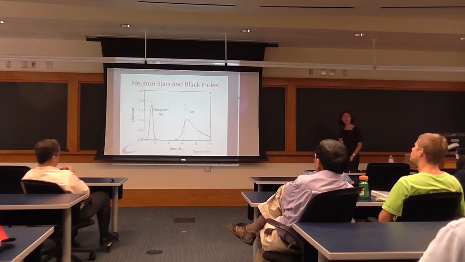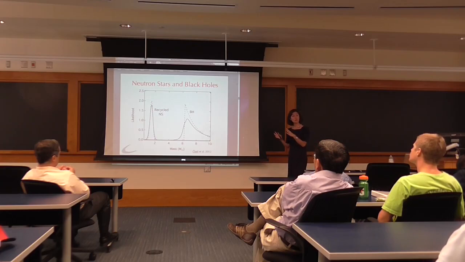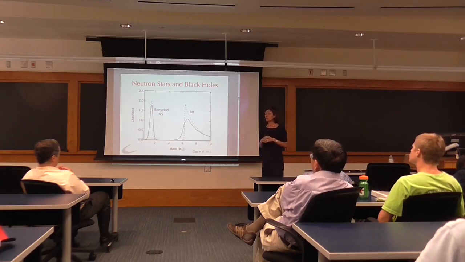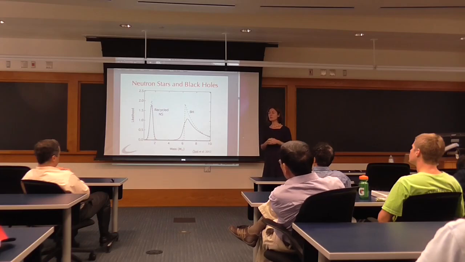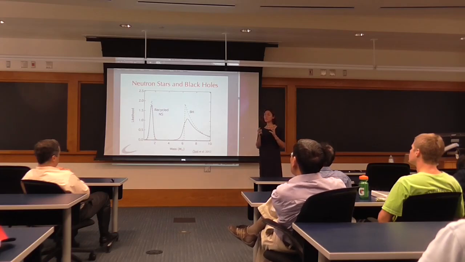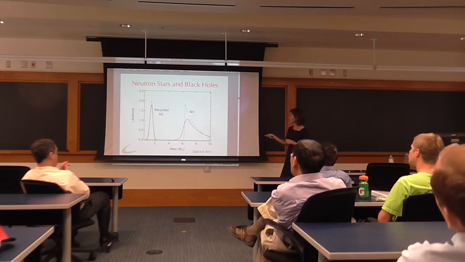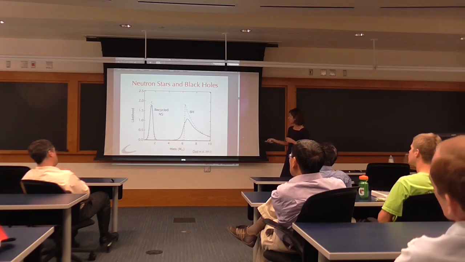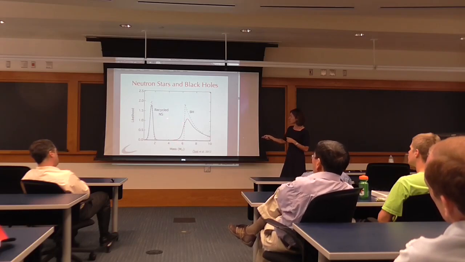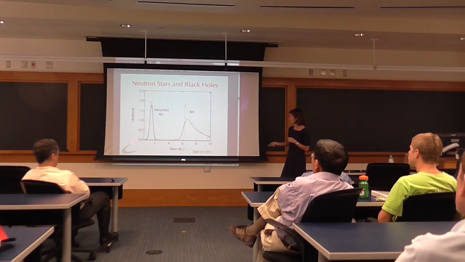But let me go back to this point that the black holes are also not where we expect. And to make this a little bit more visually clear now, what I've done is taken the most likely distribution of the recycled neutron stars, the ones that have gained as much mass as they could during their lifetime. And now I'm comparing it with the distribution over the black hole masses. This is the most likely, and this is integrated over the entire distribution. Same thing here, most likely and integrated over the entire distribution in solid. This is the mass gap that I'm talking about.